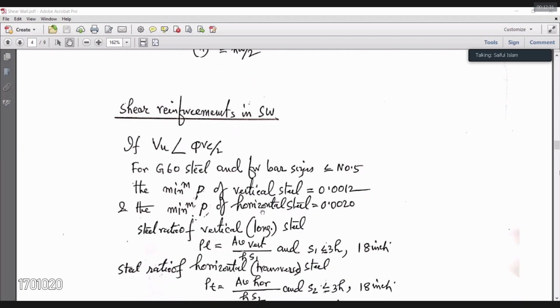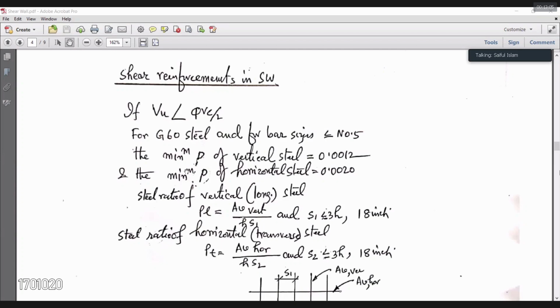এখন how to put the reinforcement? You know that in shear design also you have seen some formulas, minimum requirements. Here also the minimum requirements. What are the shear reinforcement requirements in a shear wall that we shall see? If your condition is like that, your developed factored shear Vu is less than φVc by 2, φVc is the design capacity of the wall, if your Vu is such an amount that it is less than φVc by 2, then your minimum steel ratio will be like this.